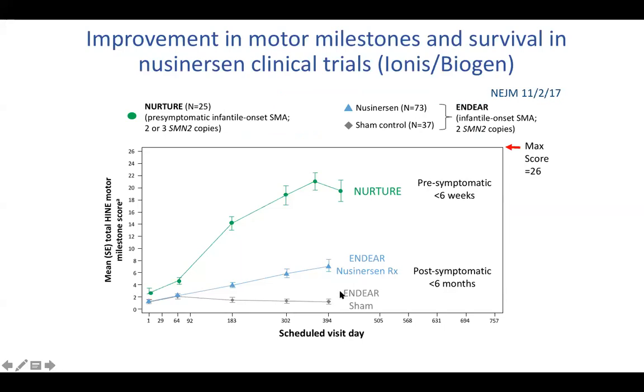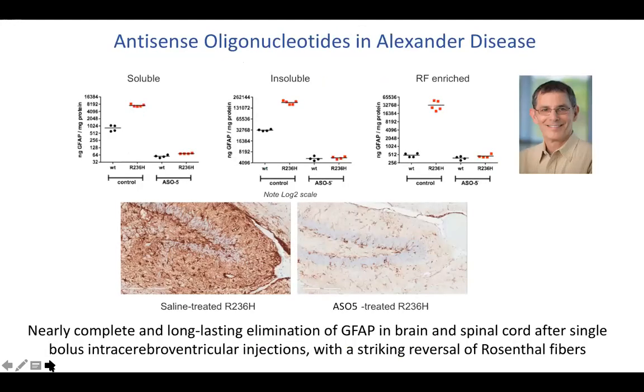And this led to a very successful trial in spinal muscular atrophy, where they were able to show in the NURTURE trial, after repeated treatment intrathecally with this antisense oligo, similar to what was seen after gene therapy, an improvement in function, a gaining of milestones that had never been seen before. So are we seeing this now? Just to mention here, this has already been approved by the FDA in 2016. So in the leukodystrophy field, we're seeing similar approaches move forward for diseases like Alexander disease.